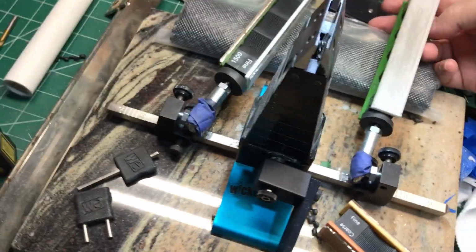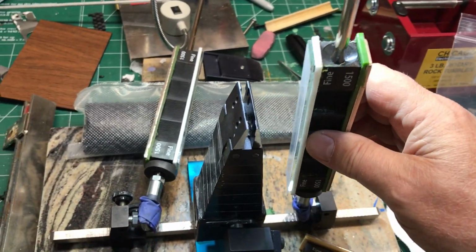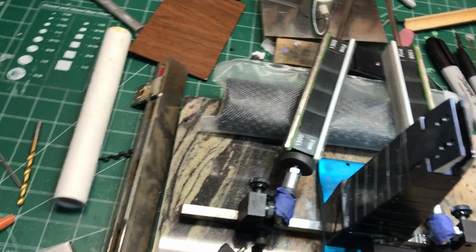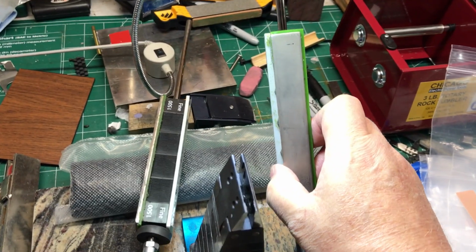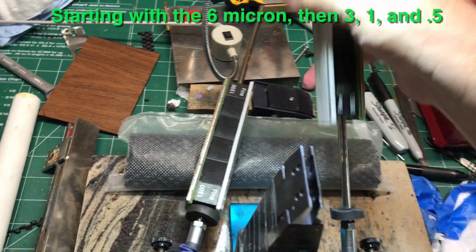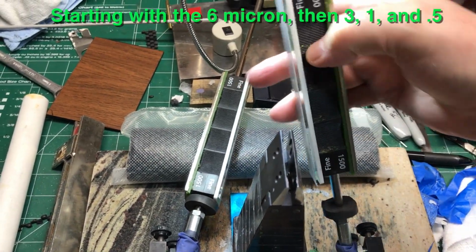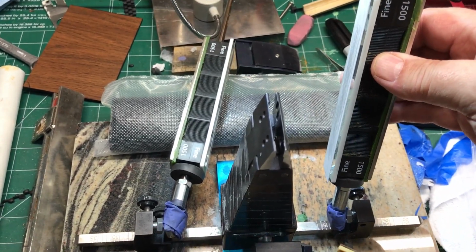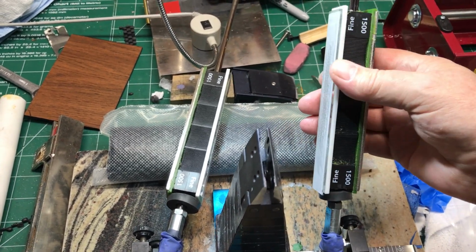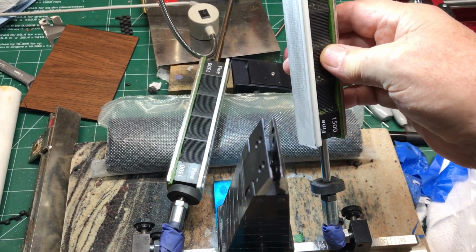So when I use this thing, imagine a knife in here. You cannot go back and forth. You can only go away from the blade. And so what I do is, after I'm done with the 1500 diamond, I'll have one of these in each hand, and I do these full-length strokes. Full-length strokes this side, then that side, this side, this side. And I probably only do that about 10 times, where when I'm doing the diamond stones, I think I do up to 30 or 40.